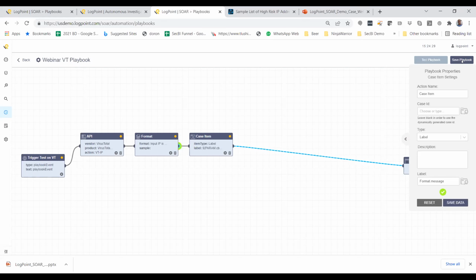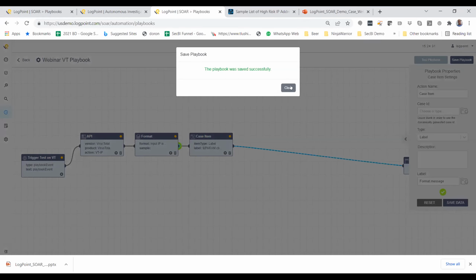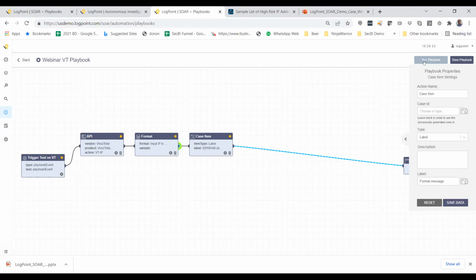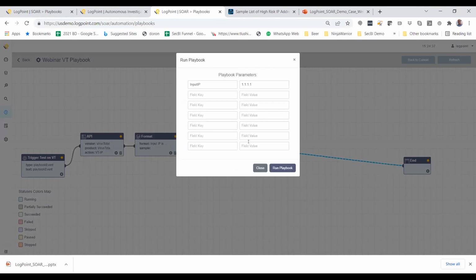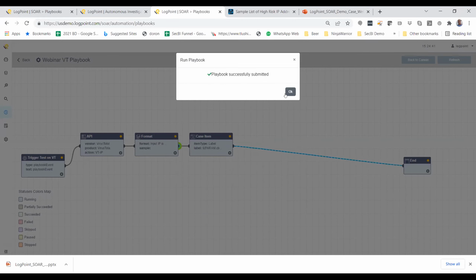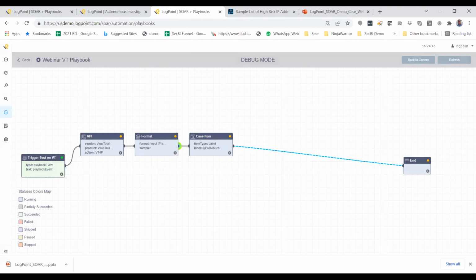Save data, save playbook, close. Excellent. We can test the playbook here, which basically just makes sure that all the connections are correct, that all the input parameters that I'm supposed to send are here. And playbook successfully submitted, and you can see, refresh, that everything is green, so it all passed successfully.